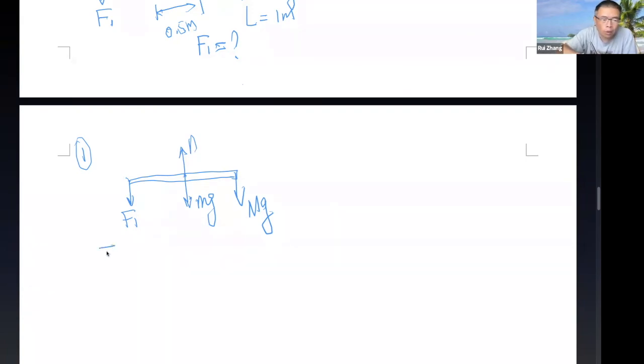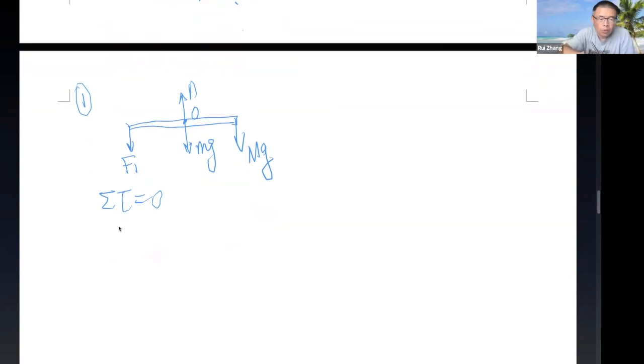Now, for the total torque, consider total torque to be 0. We choose this as a rotational axis, a kind of natural choice. There's no torque given by these two forces, only this torque and this torque. So we have tau 1 plus tau M equal to 0. So what is tau 1? This force makes it go counterclockwise, so it's definitely a positive torque. So I have F1, the force, times the distance, which is half of the length of the lever, times sine theta, which is 90, sine 90 is 1. Well, tau M makes it go clockwise, so it's negative.